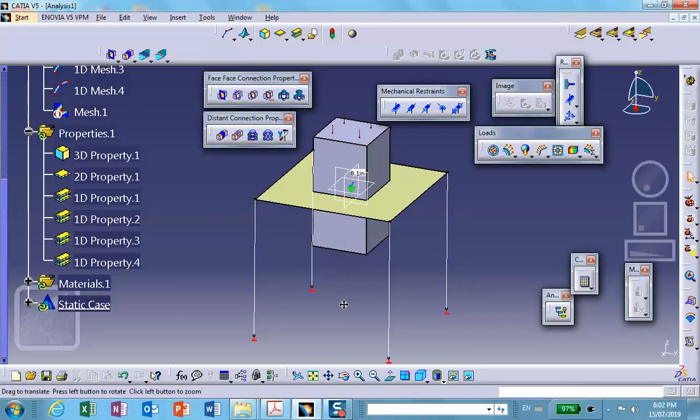And now we create a connection. We are assuming that this plate, or this block is fastened to the surface. Okay, now remember in the previous problem, what I did, there was a circle, so I selected the circle and it was just a single curve.